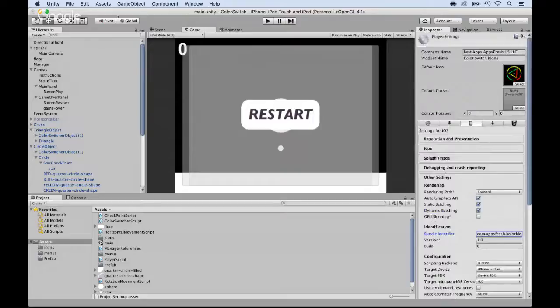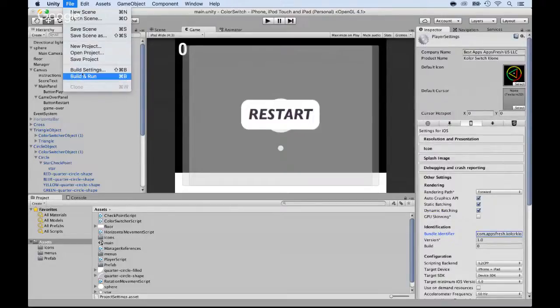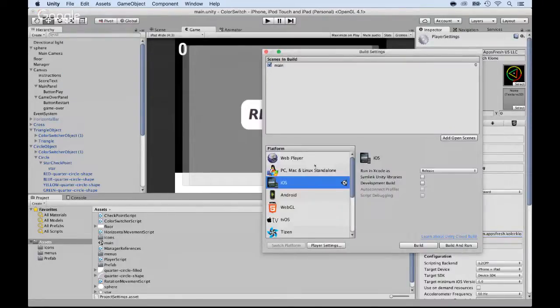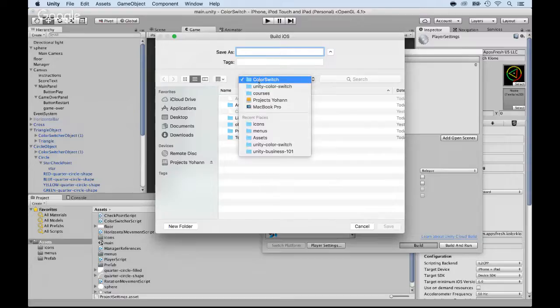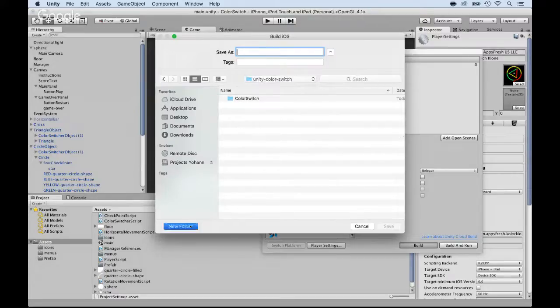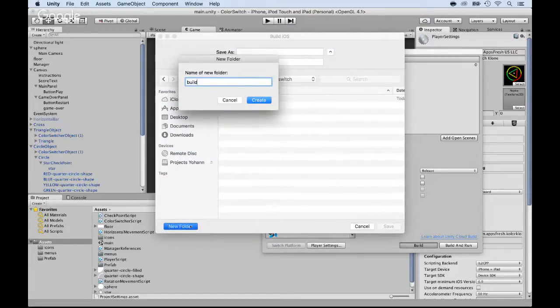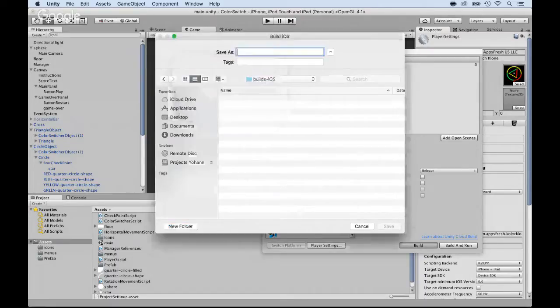And what you want to do is click on File, Build Settings, and here click on Build. All right, and once you do that, it will create the executable file for iOS. So here inside of the color switch project, right outside, I'm going to create a new folder called build or build-iOS so that I know that it's for the iPhone.